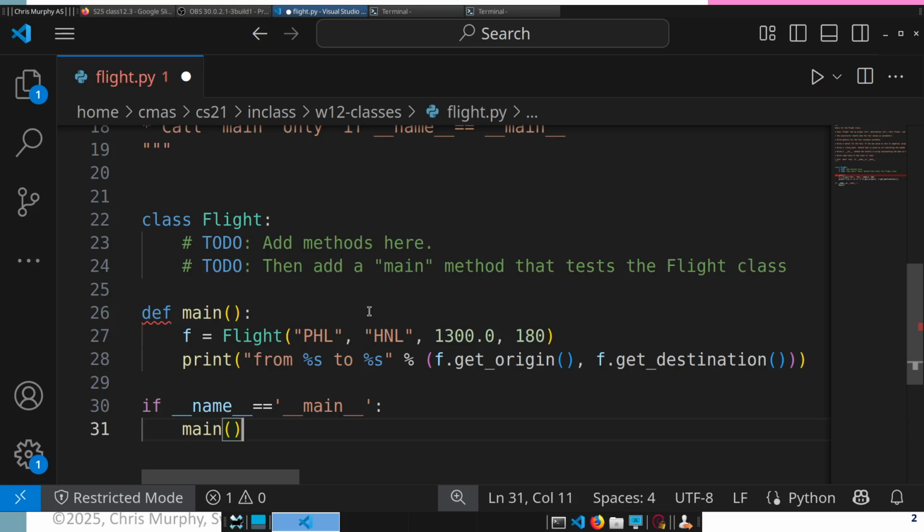So what I would like you to do is start to implement the Flight class so that lines 27 and 28 work. You implement the Flight class so that it creates a Flight object on line 27, and so that it correctly prints the origin and destination, PHL and HNL, on line 28. Hint, you need to implement three methods in order to do this. So I'll give you a couple of minutes for that. The ninjas and I will walk around. I will also write it on the board so we can refer to it later.